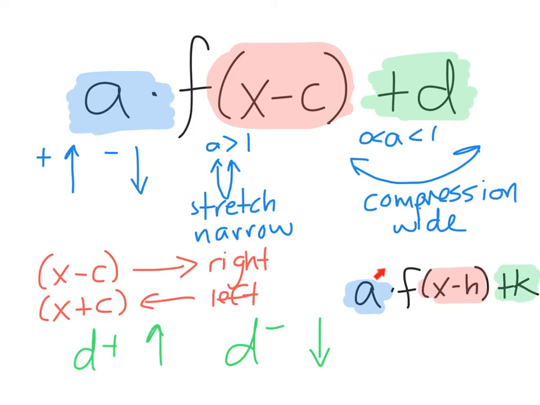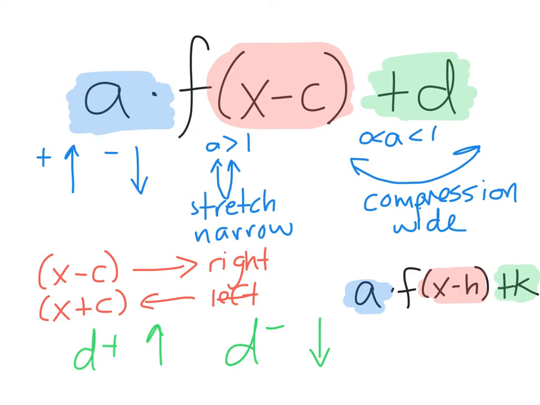Just think, is it in front? Is it being multiplied in the front? Is it inside the parentheses? Or is it on the outside? And you can change the letters to whatever you have. It'll still have that behavior for the A. It'll still have that behavior for the C or the H. And it'll still have the behavior for the D or the K.